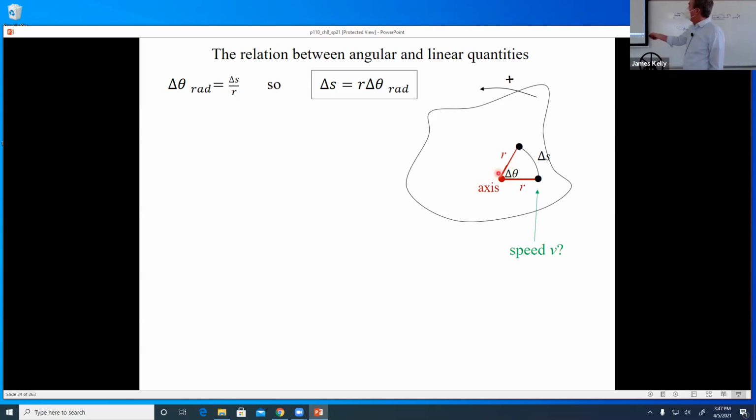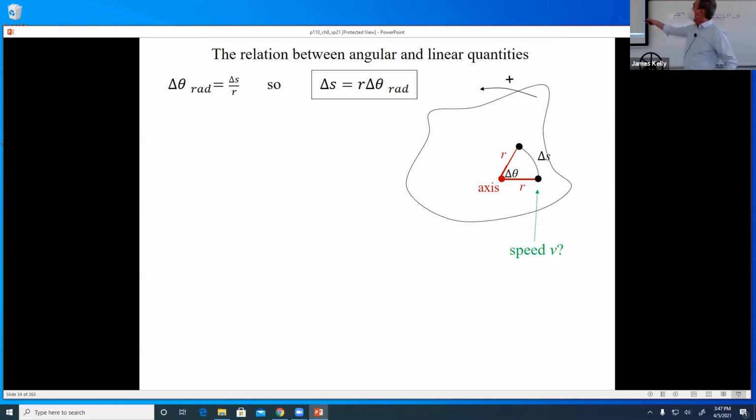So as we're looking at some point on here, we found out the relationship between linear displacement, how far you moved, and angular displacement, how far it rotated, right? There's a definite relationship. They're proportional to each other. The next thing I want to address here is the relationship between how fast this is going and the angular rotation rate, omega. Clearly, the bigger omega is, the bigger V is going to be for any point on there.